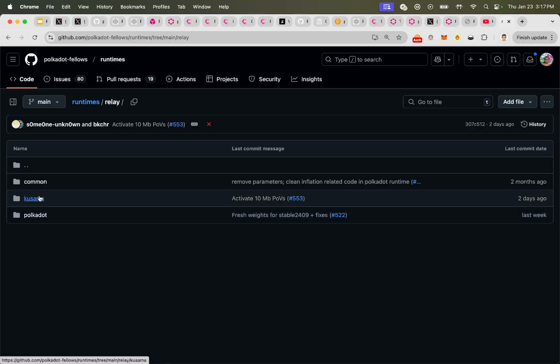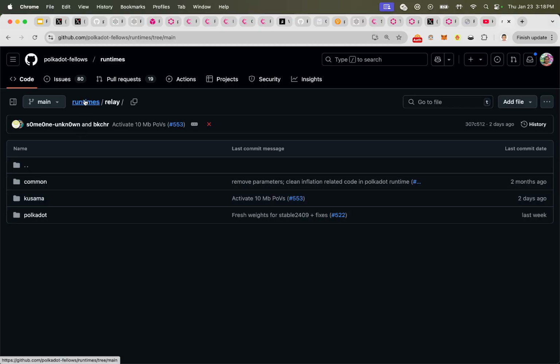So they are different runtimes, but a lot of it is similar. Because we want to keep it that way, at least for the beginning before it differentiates too much. But it's up to Polkadot governance how we want these runtimes to evolve, right?